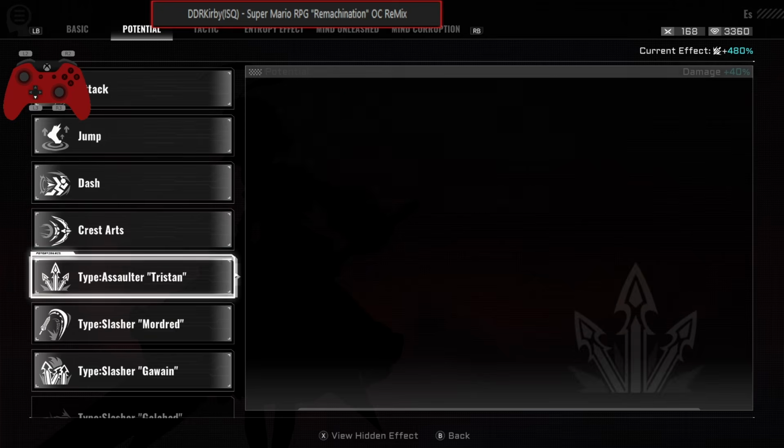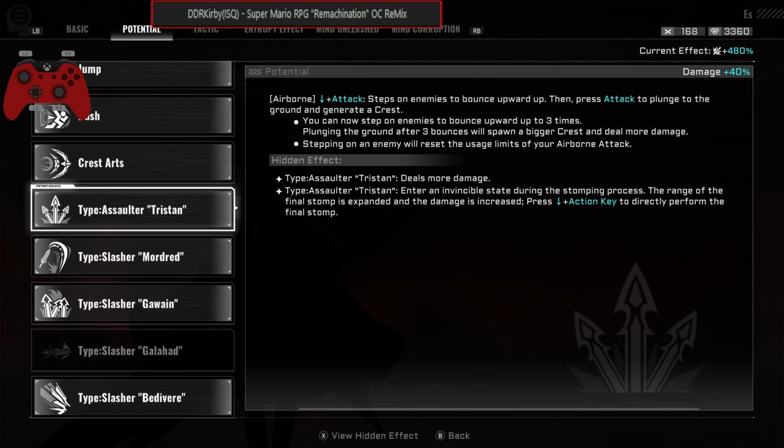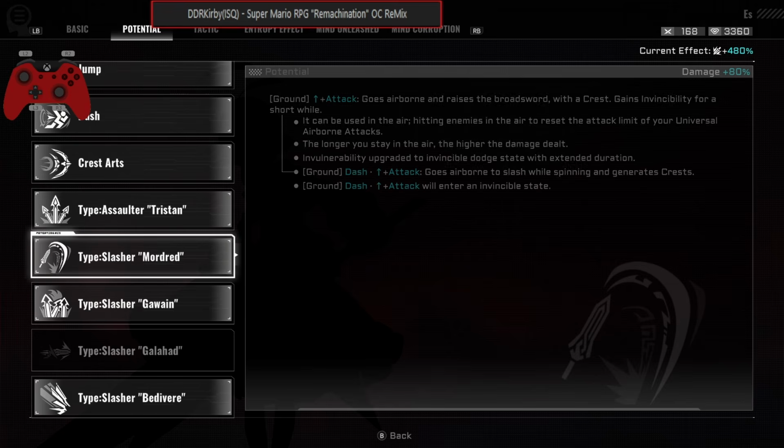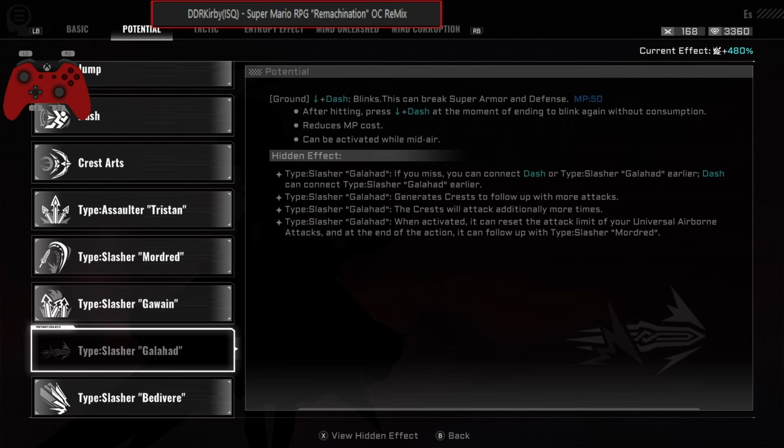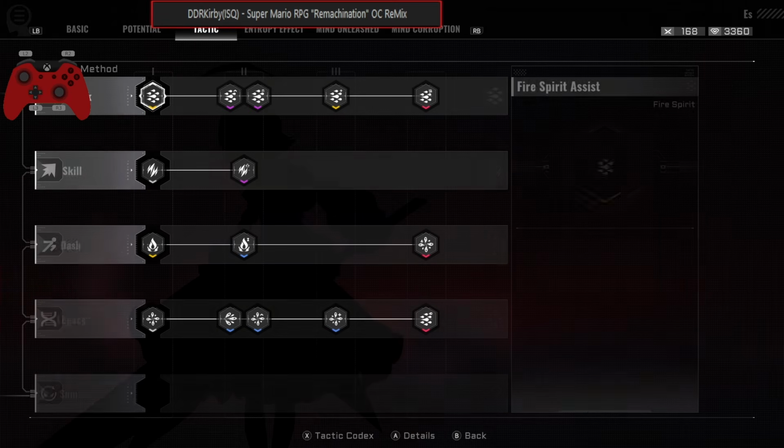Alright, so a quick update is we got all potentials, except for Galahad. Like I said before, I don't like this one because it's easy to miss input when I'm doing air attack reset stuff with down attack and other stuff. You can take this, it's a good potential, especially for abusing invincibility frames, but I'm not using it for the way that I play her.